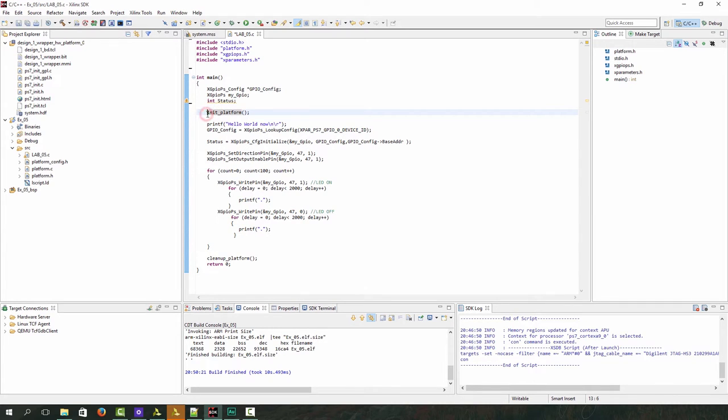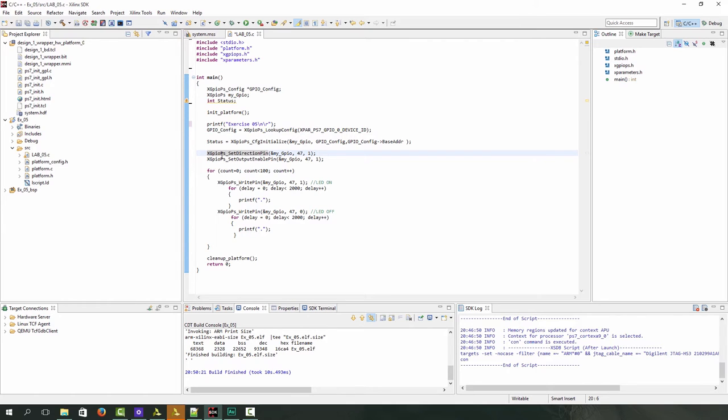We want to have our init_platform over here to initialize our code, and over here we have printf. Now we can put a hello world or we can just label it exercise 05. When we go through our code, this will print exercise 05 through the UART and give a new line after that. Over here, we leave this the same as before. We have our lookup config with our xparameters, as mentioned in the previous videos, with our device ID as well. We also want our status to return our structs as well as the base address. And now over here, this is where our code begins.